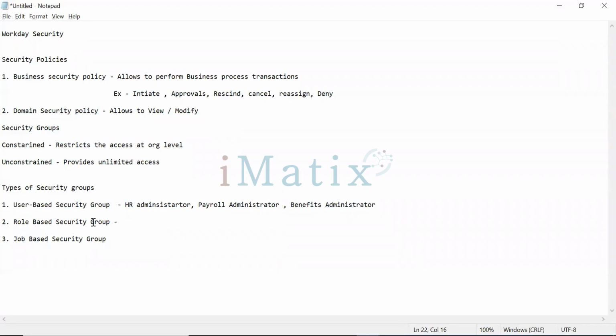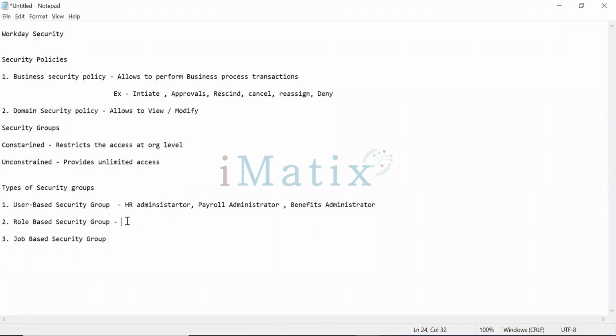Role-based security group also: when you are assigning the security at organization level, you will be manually assigning. But if you are not assigning, and it is there at supervisory organization level, which is the superior organization, by default that will be inherited by downstream subordinate organizations. If you want to break that, you can edit the organization, remove the role and add the one that you want to have. That you can do. We already discussed that in supervisory organizations.